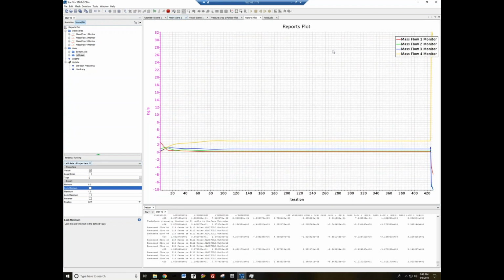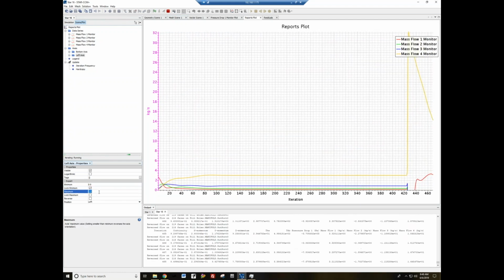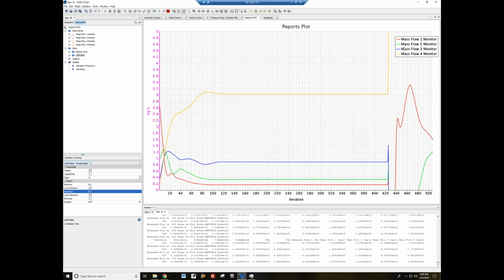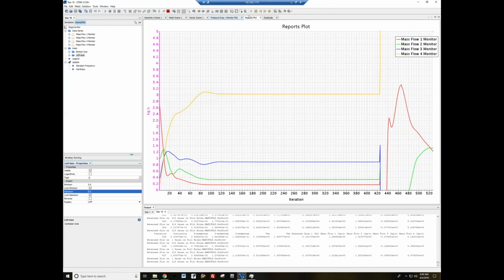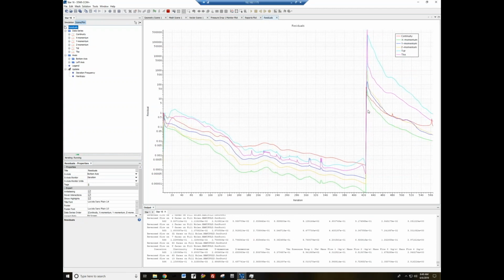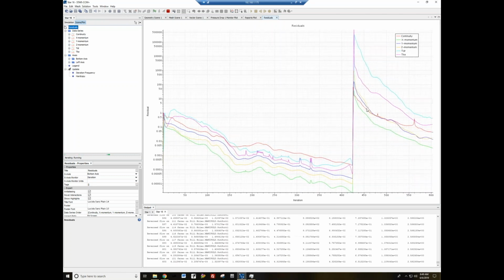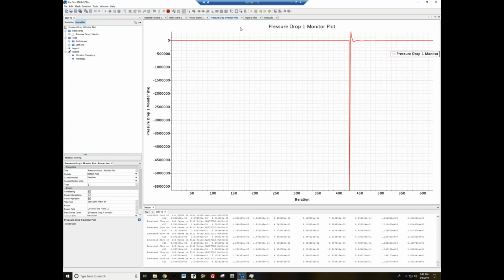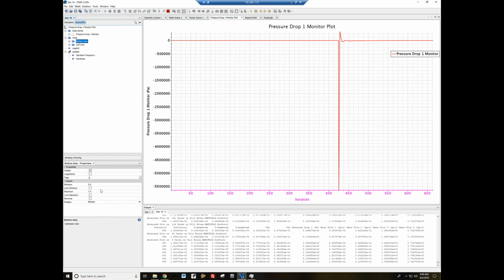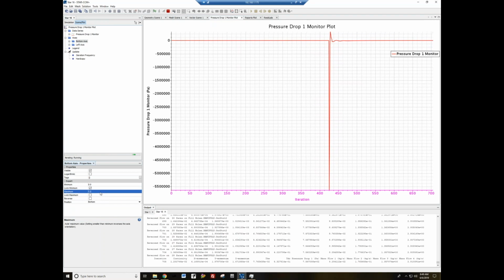And we're going to real quickly lock down what we have, or we're just going to run this as is. And there's going to be a lot of changes going on right now at the beginning, because we did add a lot of material to the model, so it's got to recover a little bit and catch back up to where it was before. We'll see we've had a huge jump in the pressure drop.